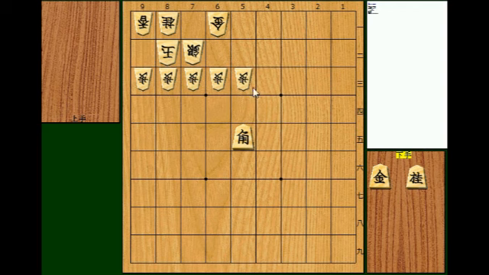Well, you can use this bishop diagonal, so knight drop, and he can't take it, so the king moves away, but it really doesn't matter which way he goes. Anyway, it's a checkmate by gold drop to 8b. Alright, now how about this?